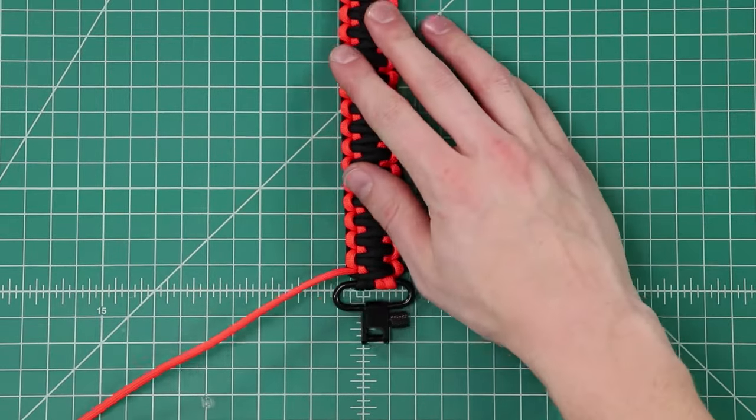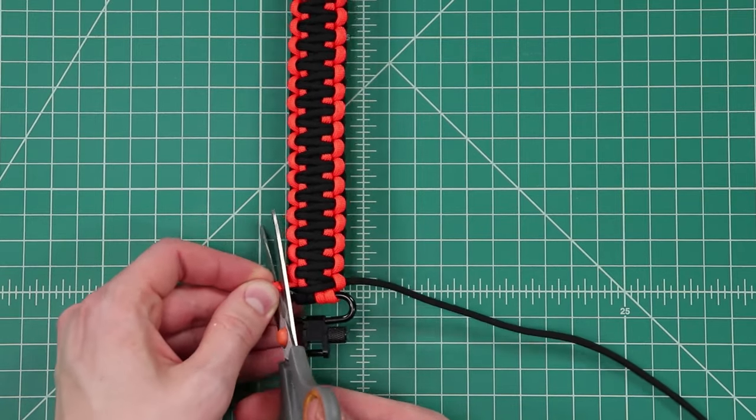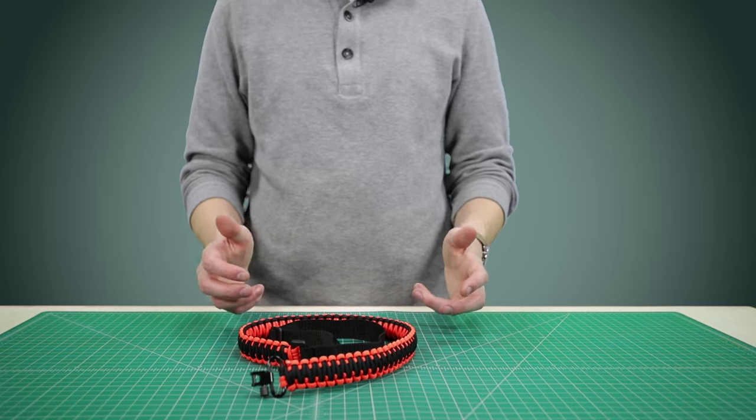There we go, that one's done. We'll just clip our ends and finish them off like we did before. So there's our finished gunsling.